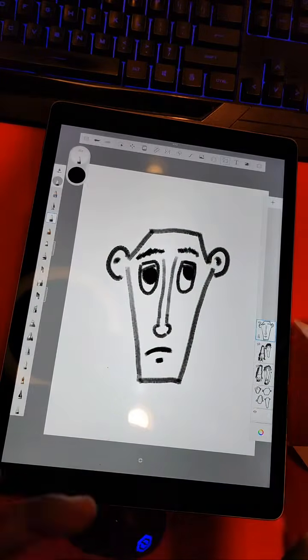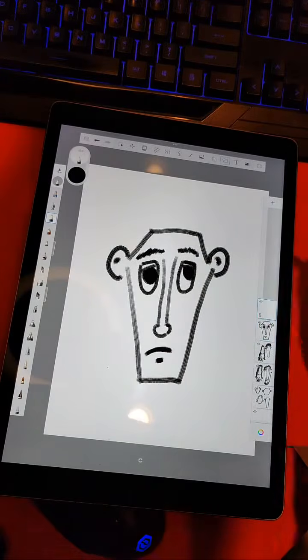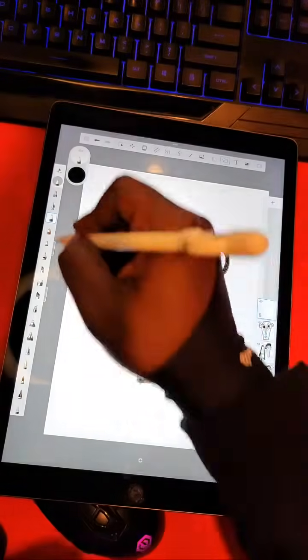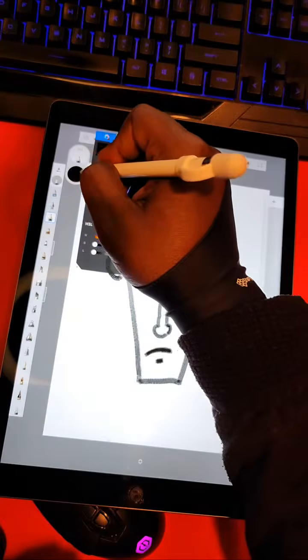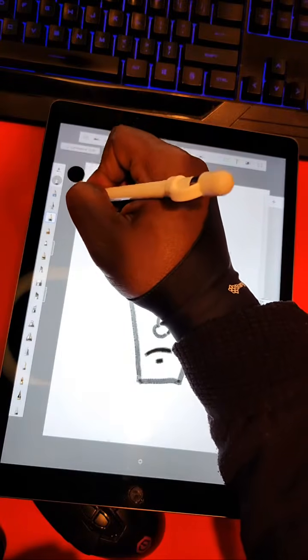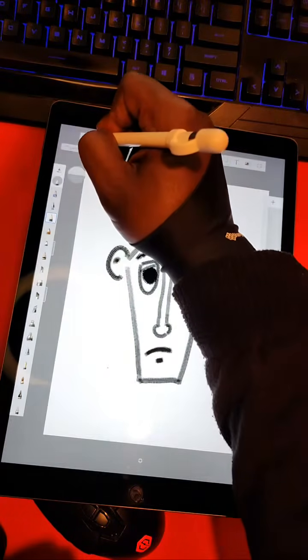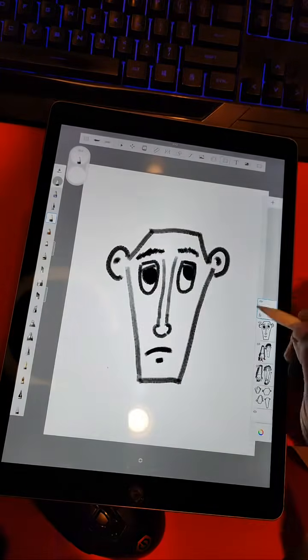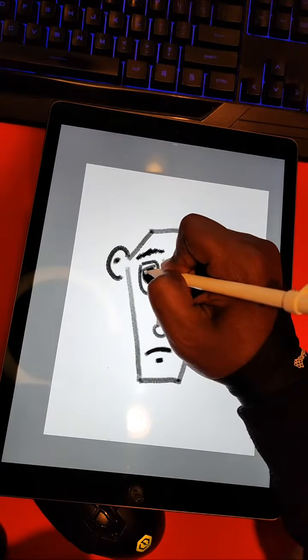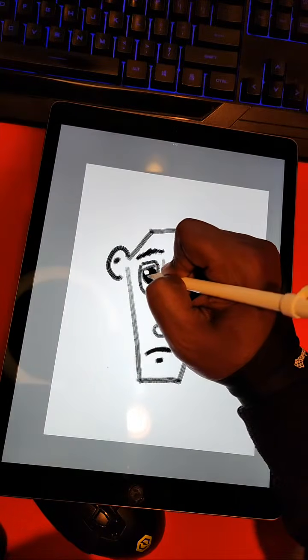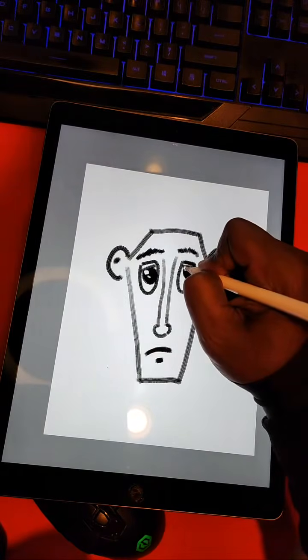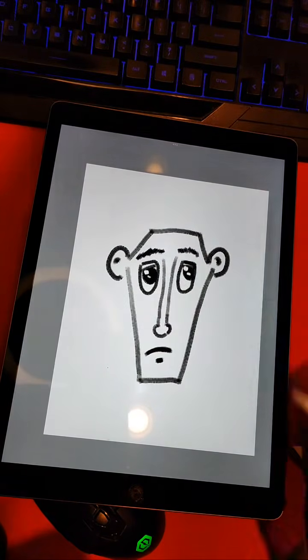And I usually add a little bit of highlight: put a new layer up at the top, change this color to white, just keep pushing up to the top, and let's add a little highlight right there, just to give him life, like so.